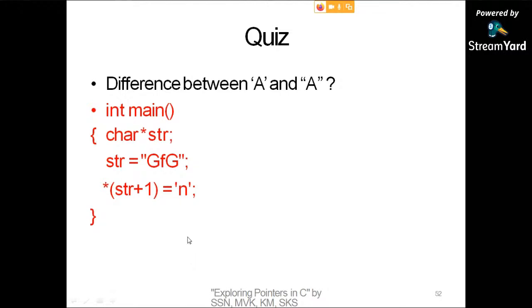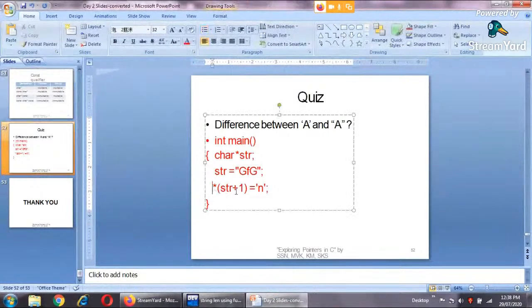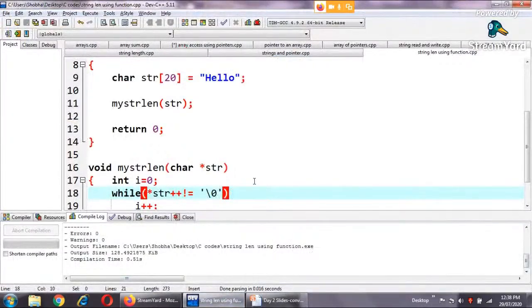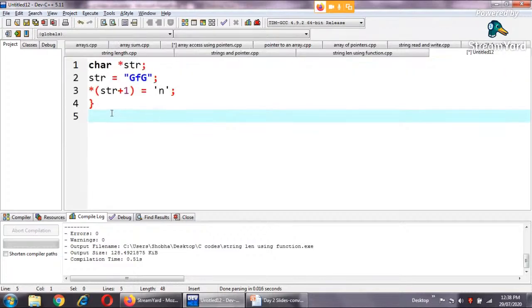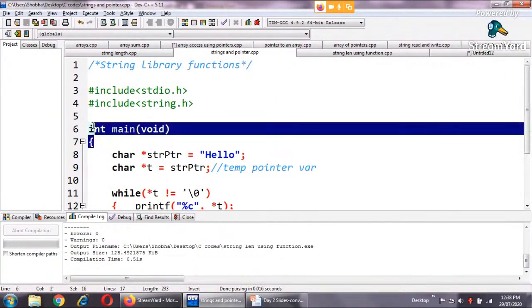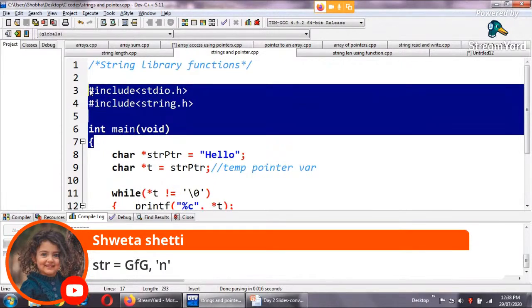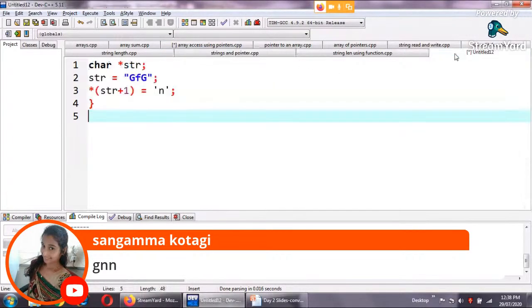Well, the best way to understand this is to actually execute it, right? So what I do is I just go to the compiler here, and then let's try to see if it works fine or not.